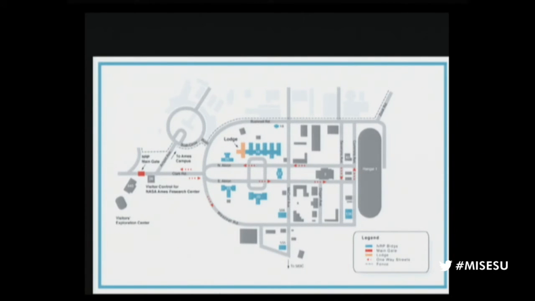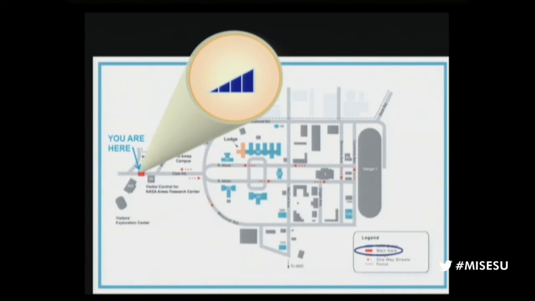And I try to make this point here. This is an enterprise of some sort, I'm not sure what, but there it is. If you look down here, the main gate is in red. That's over there, and I'm sure at that main gate you'll see a little plaque that says, "You are here," so you know how to get somewhere else. Okay, that's boilerplate. That's always there. You are here. But what I want to emphasize is what's missing. What's missing here? You won't see something else. I'll pull it up so you can see it.